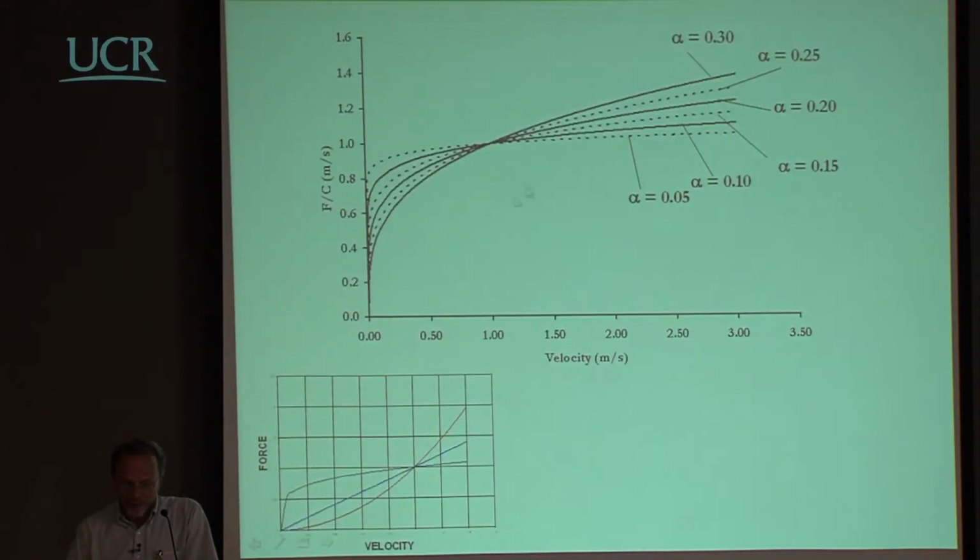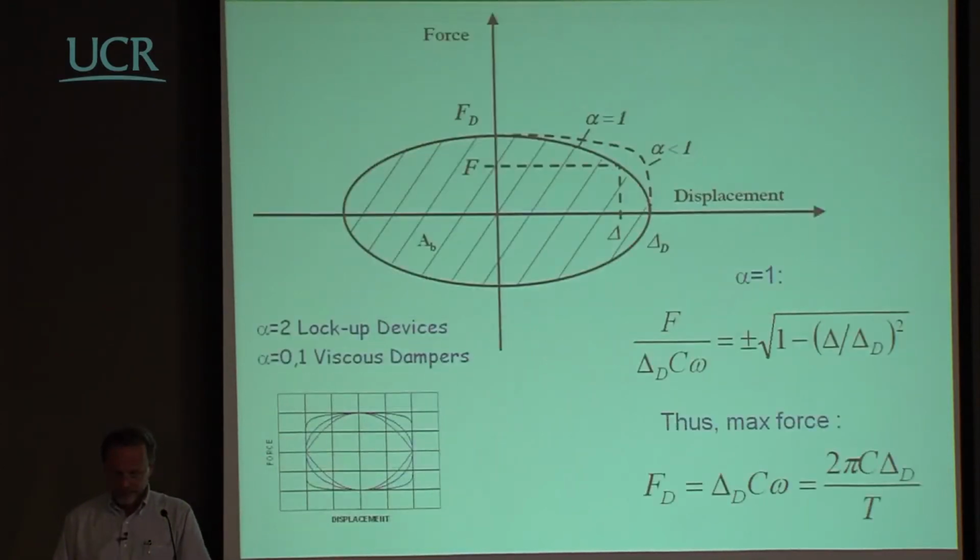But if you see what happens when you have a low exponent, you have a constant force, or an almost constant force, over a large span of velocities. So during an earthquake, if you have something of this sort, you could guess that the force will be varying, but not varying so much during the response. And this is very convenient, of course, because you want to control the force which is passing through there and not go beyond a certain force because you want to protect the upper structure.